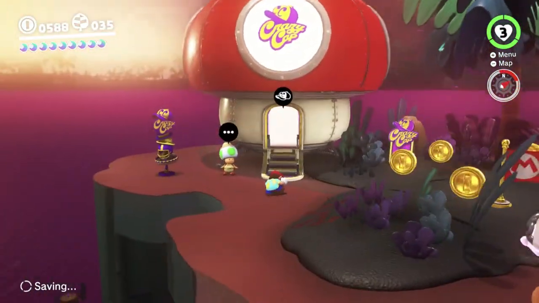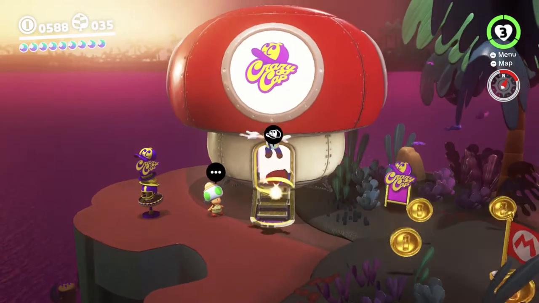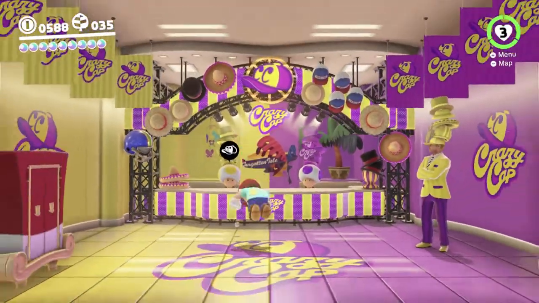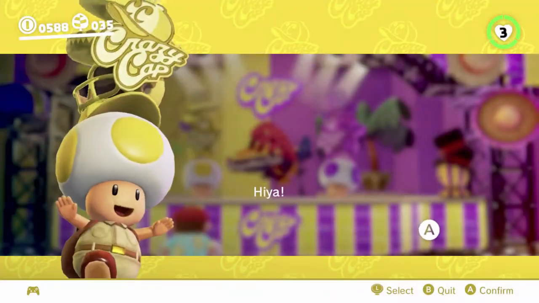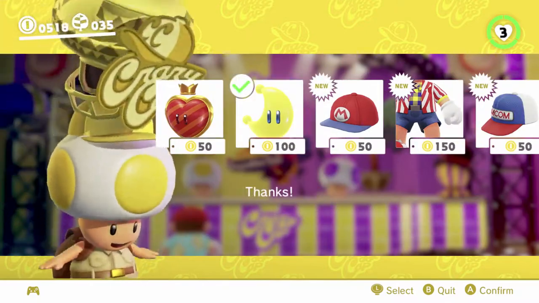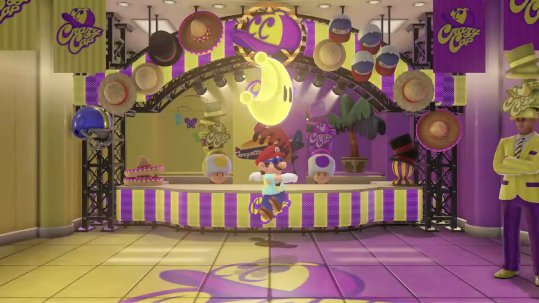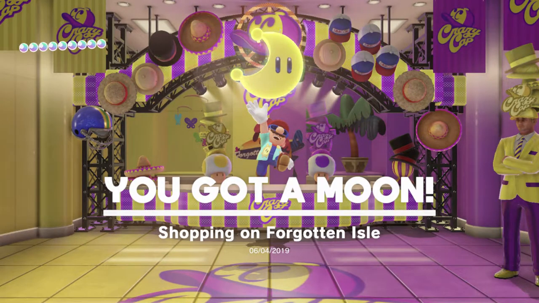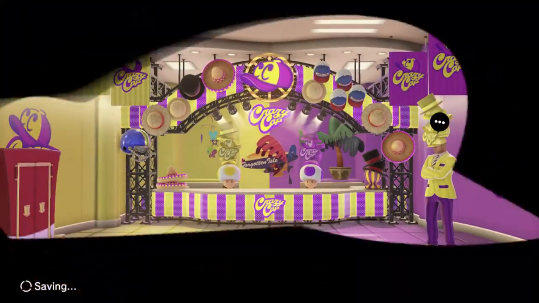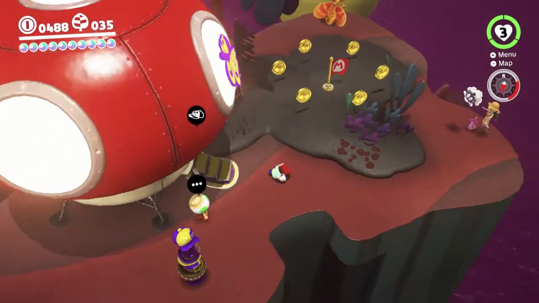Okay, while we're here, since this is where you can buy a moon, let's buy a moon. At the buy a moon shop, which is this one. Give me a Lost Kingdom Power Moon, thanks. Yeah! Thanks, Toad. Okay, so that's 10. We're looking for 4 more moons now.